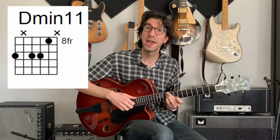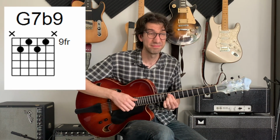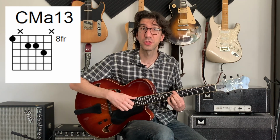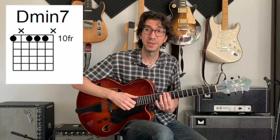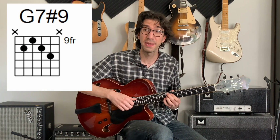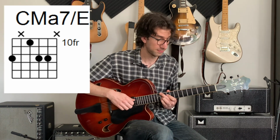Now we're going to play D minor 11, G7 with a flat 9, C major 7 with a 6, or C major 13. Have the A on top. We're going to keep that A as a common tone, play D minor 7, G7 sharp 9, and then C major 7 with an E in the bass.